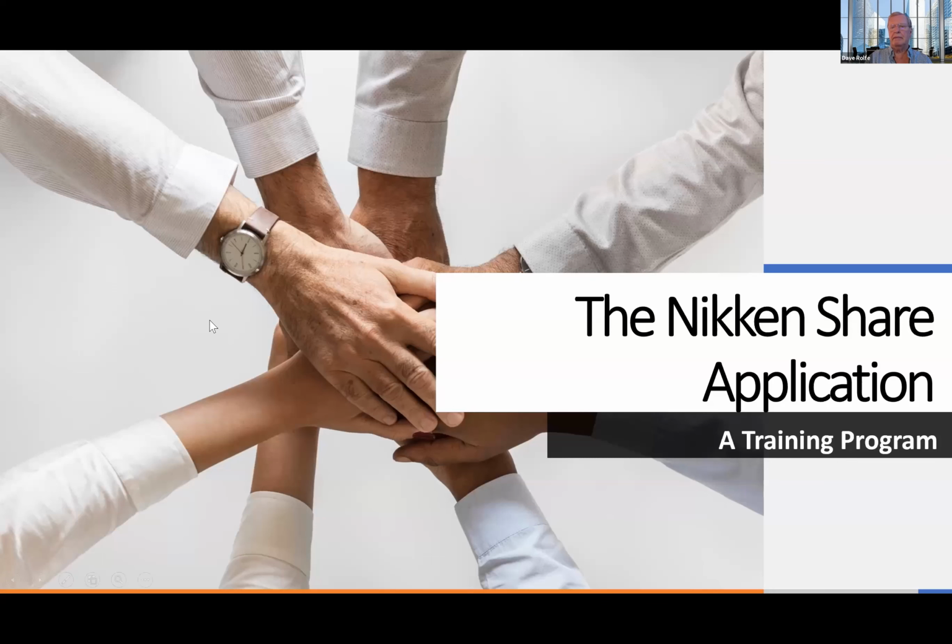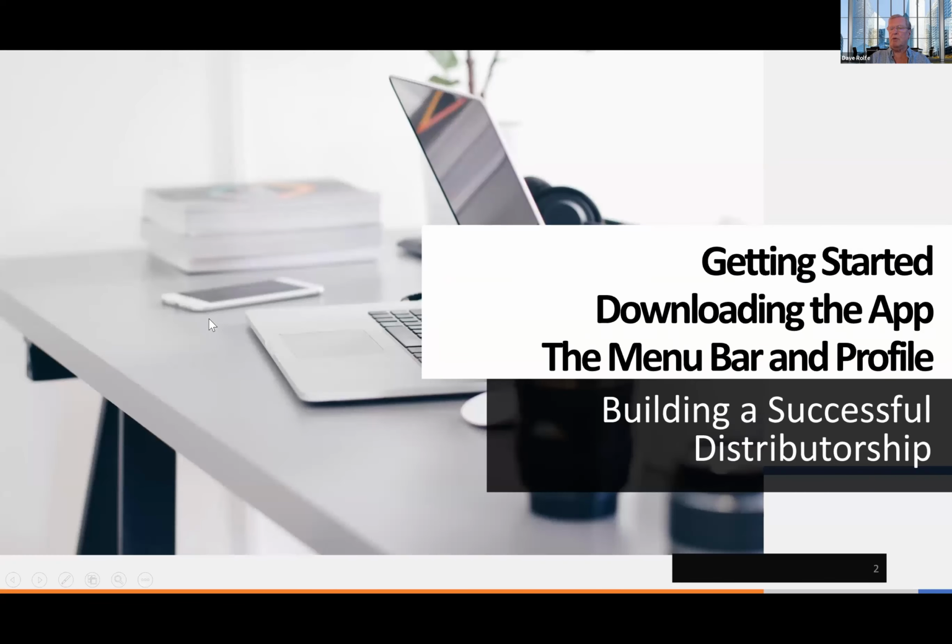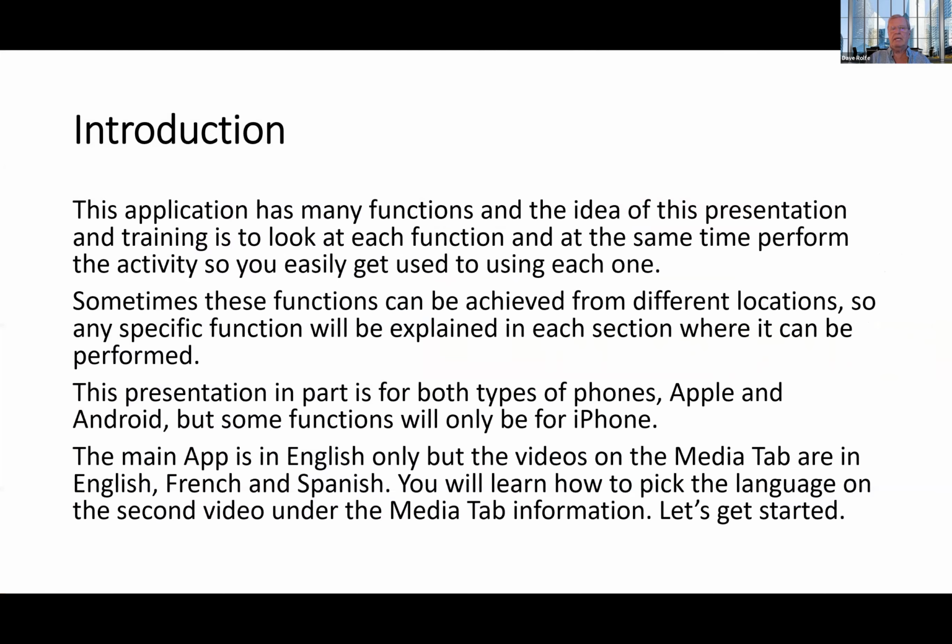All right. The Nikken Share Application, a training program. So we're going to talk about getting started, downloading the app, the menu bar, and profile. So this application has many functions, and the idea of this presentation and training is to look at each function and at the same time perform the activity so you easily get used to using each one. And sometimes these functions can be achieved from different locations, so any specific function will be explained in each section where it can be performed.